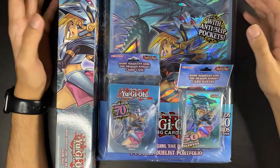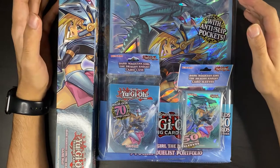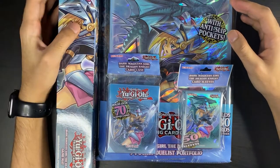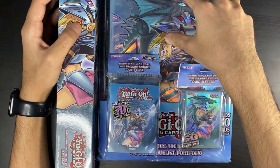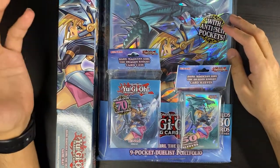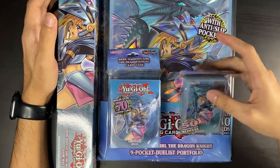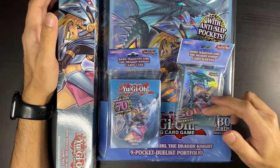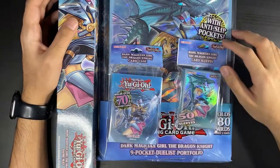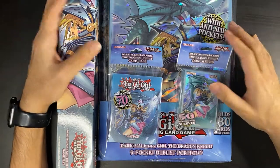Most of the Konami products are the same. This is really just for those people who have never seen it before or those who are kind of on the fence about what they should get. The game mat is around $15, the binder is around $10, and these are about $5 a pop. Don't overpay for these — don't pay more than $20 for the mat, $10 to $15 for the deck box, and definitely don't pay more than $5 for the sleeves. Don't pay more than $6 or $7 for the deck box unless you absolutely want it and really can't find it anywhere else.